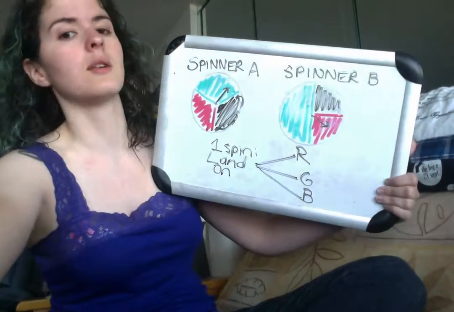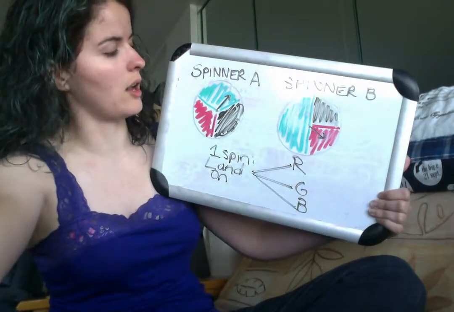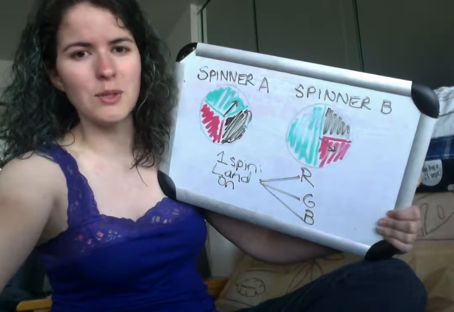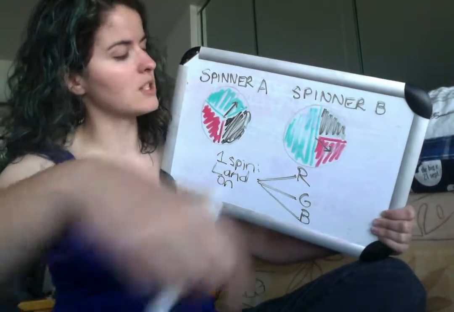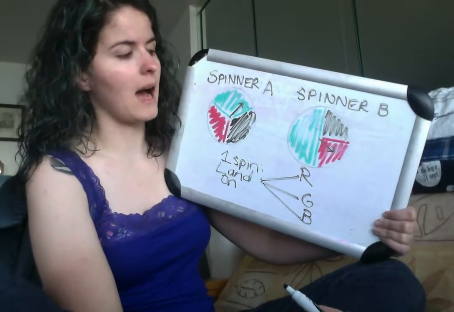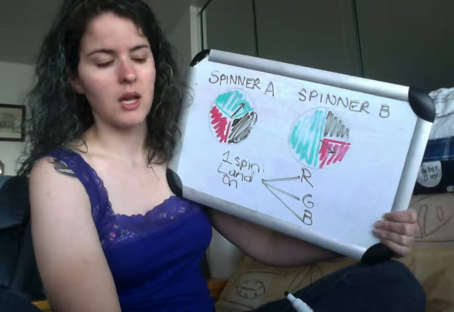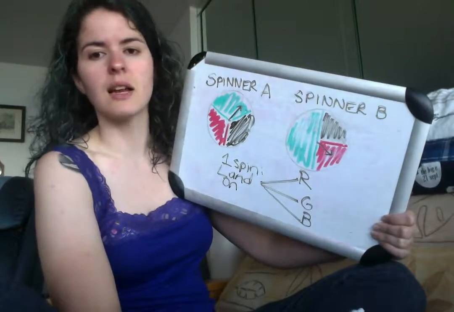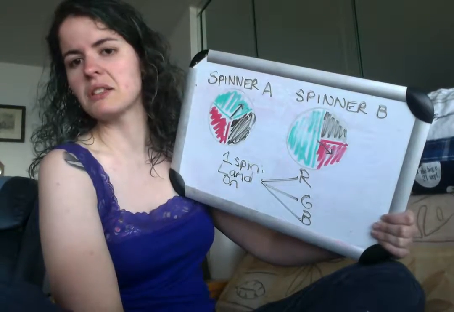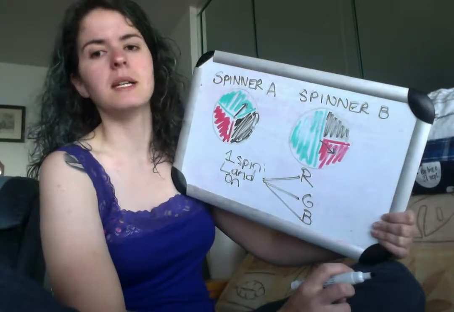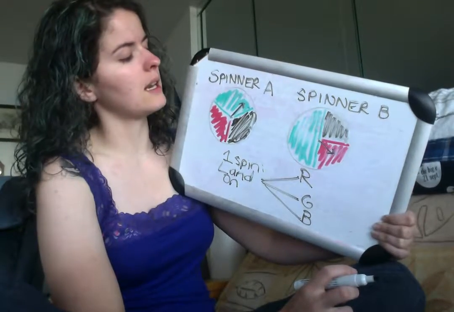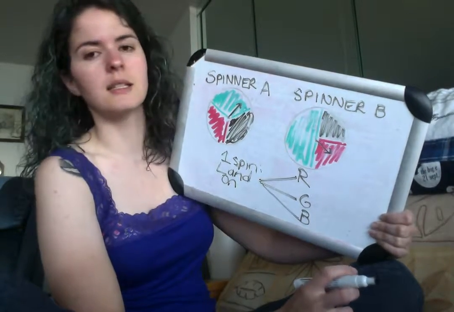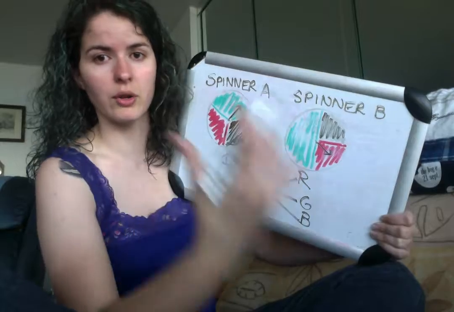However, what's different is the theoretical probability of landing on each of those colors in the two spinners. Theoretical probability is what I expect to happen based on the outcomes that I see and how those outcomes are related to each other. So I think I kind of messed up when I talked about it as forming a theory, because I think a lot of people thought that just meant take a guess, it'll be fine. It needs to be an educated guess.